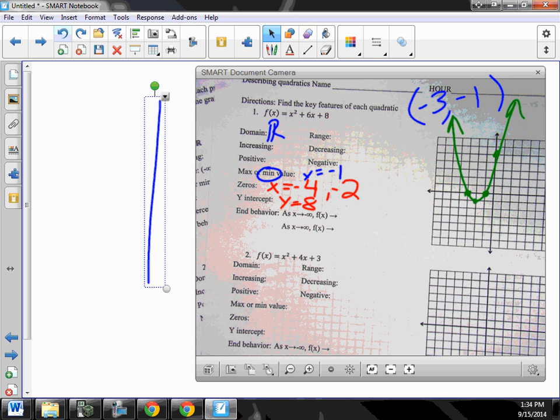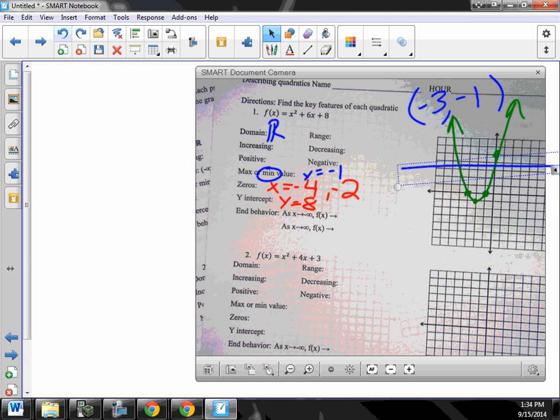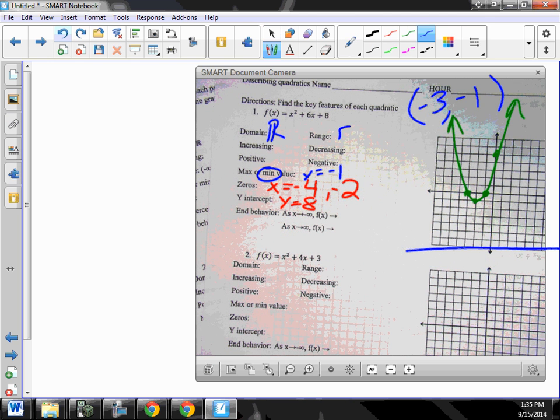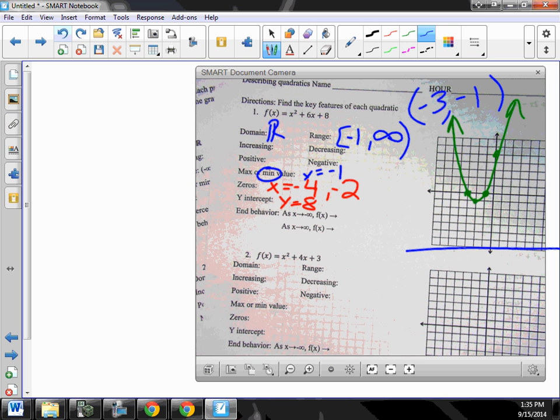So I'm going to turn this so it hits the y-axis. Are there any y values that miss the graph? Yes, where are they? From -1 down misses. So my range is going to have a lowest number at where? -1. So my range is -1, and how high does it go? To infinity. Does everybody understand that? Eric, you get it? Okay.